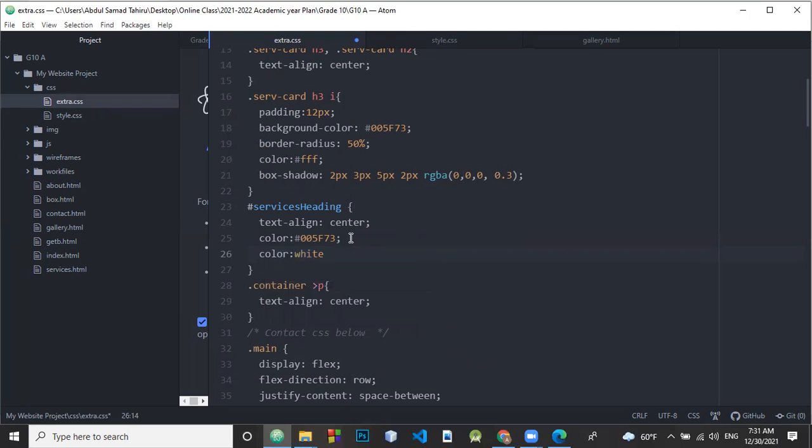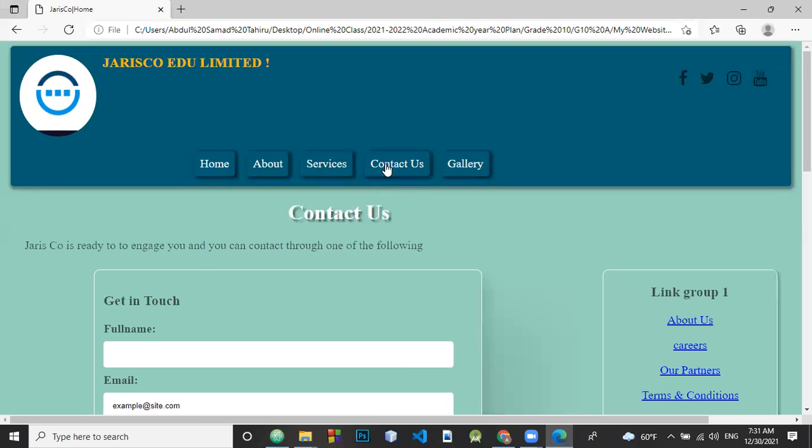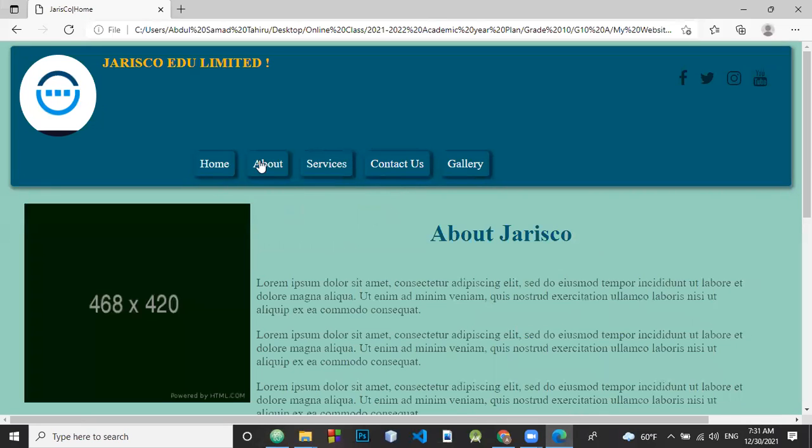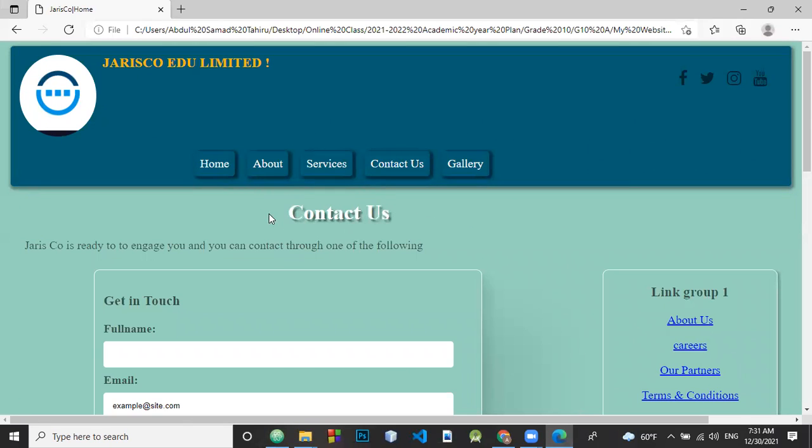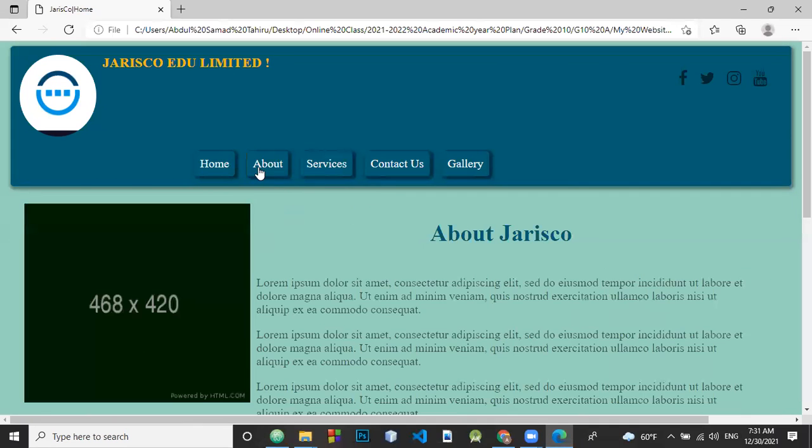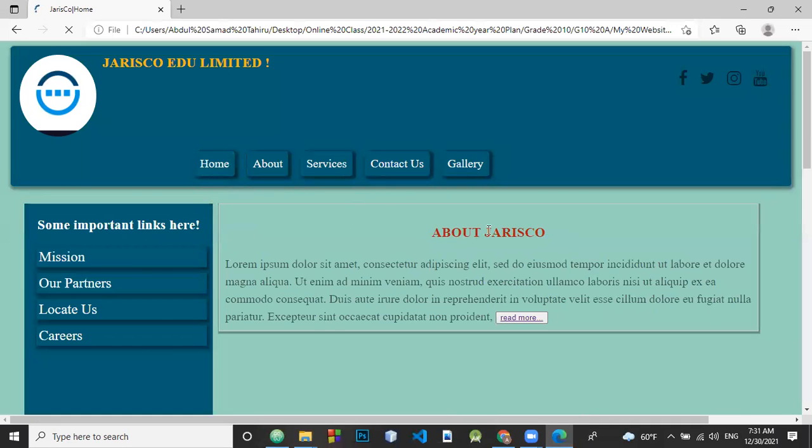We'll give it the same styling as this one. That is better. This one also. This color and the white, which one is better? We want to get consistency. The colors should be the same, the heading should be the same.